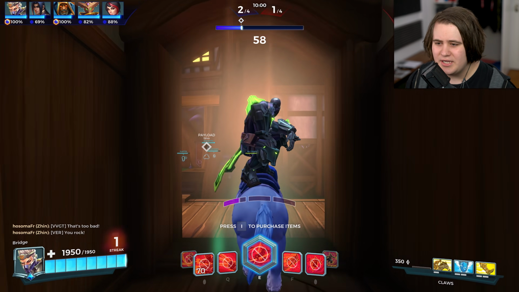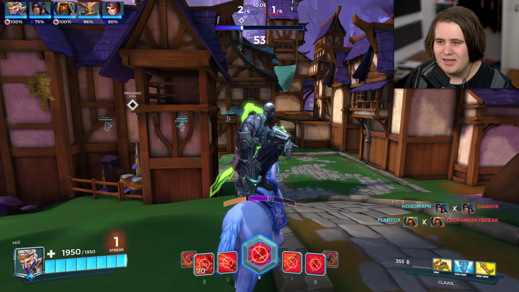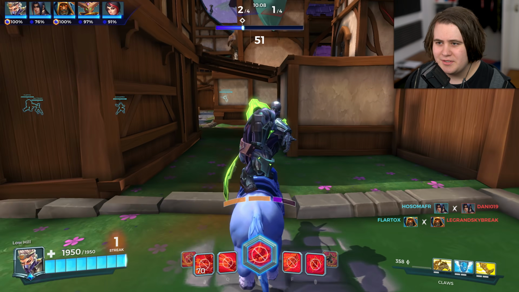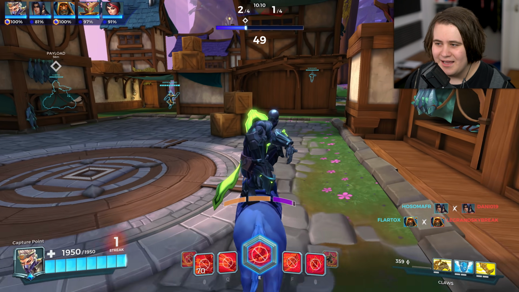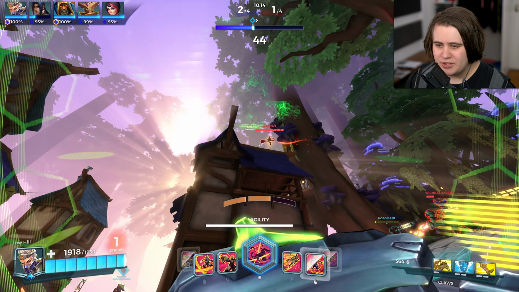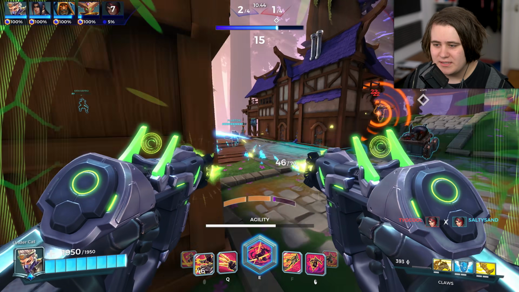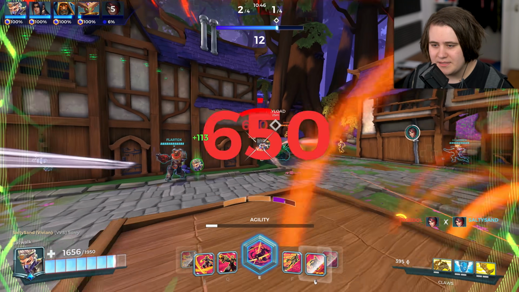How did I die? She hit me whilst I was dashing. What? I think the hitbox lags slightly behind where you actually are in that dash animation, so she was able to hit me even though I was technically behind the box. She was still shooting me where I was initiating the dash. That's a little bit strange. I'm dying so much this game. I have 13 deaths just because I keep missing with the claws and not getting enough healing to keep me alive. There's some more hits on Atlas.